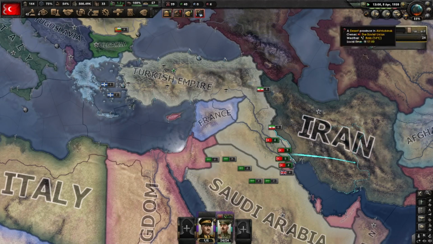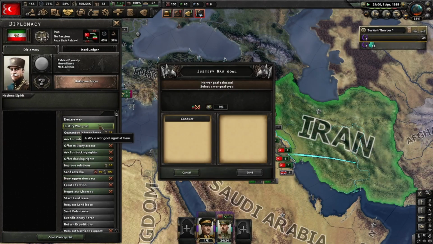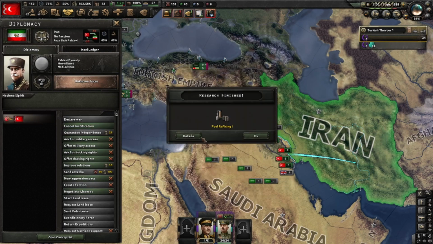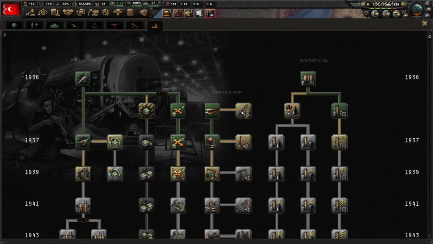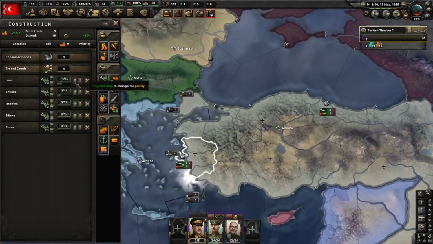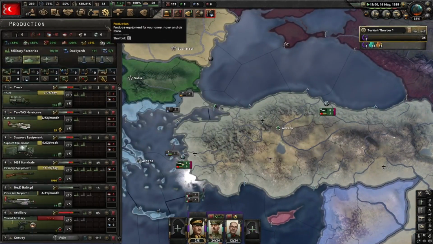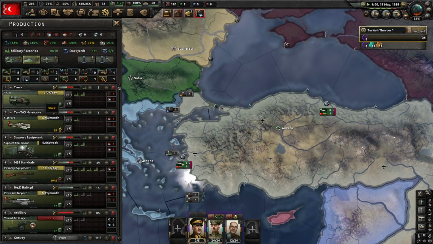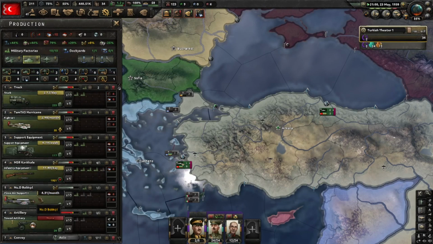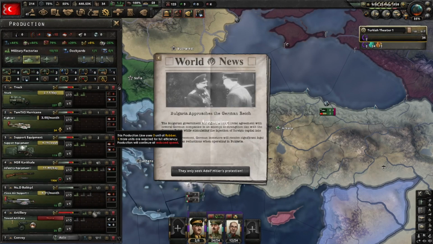I've caused less than 6% world tension, so I'm going to justify a war goal on Iran, which will last 80 days until I have it. I'm building military factories by now, and this is what my setup looks like. Two in trucks, one in fighters, two in support equipment. Infantry equipment needs a little bit more, I guess. But all of these need to fill out first, and then I'll add to fighters, close air support, etc.